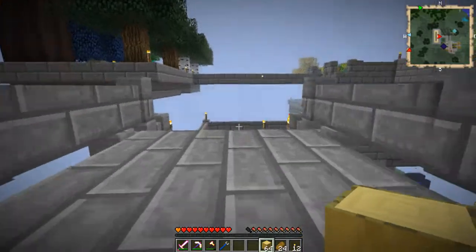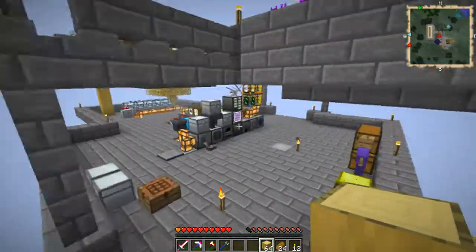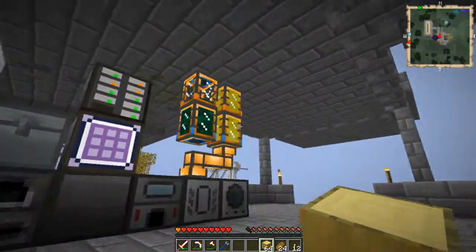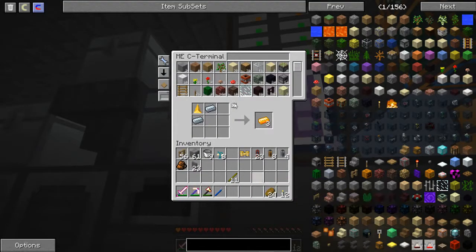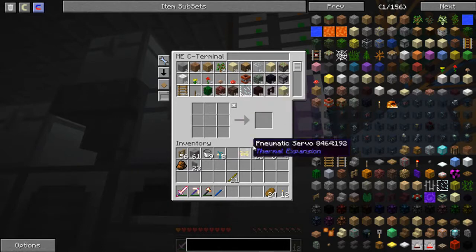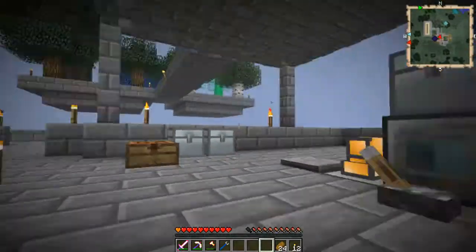We'll take these logs. Do I have any room? I don't have any room. Yeah, that thing's maxed out. We'll put these back in the system. Close you. All right, what do we want to do next?